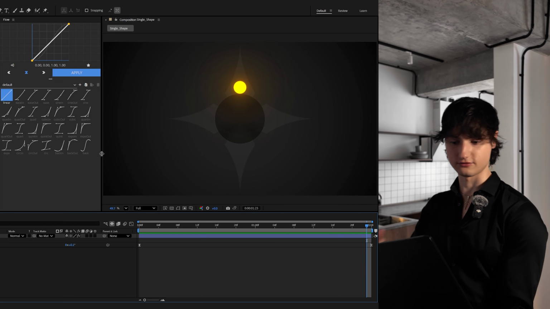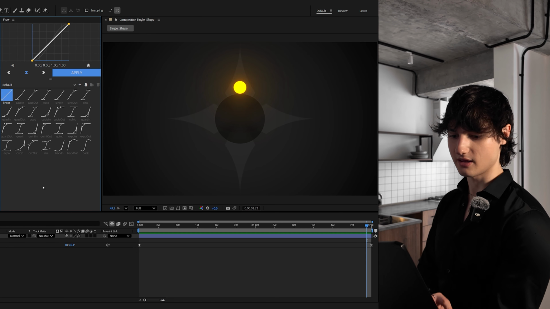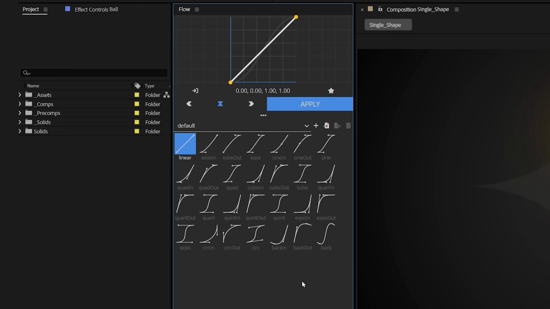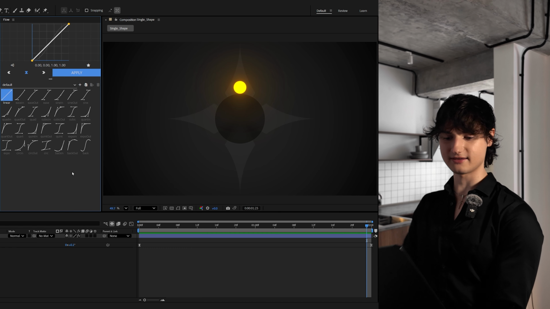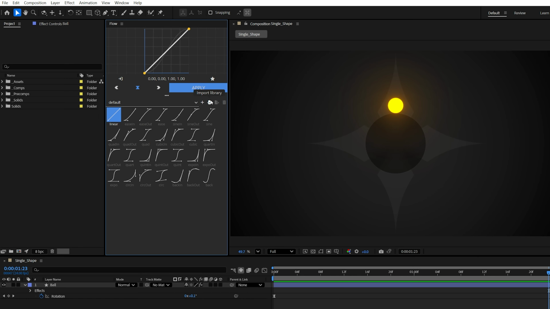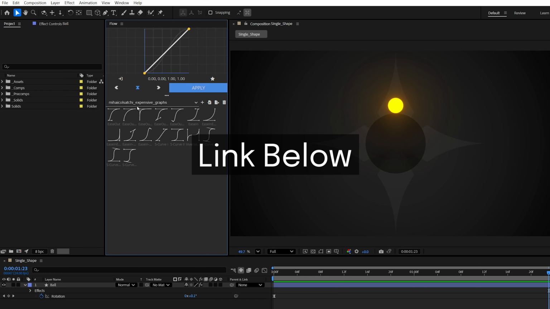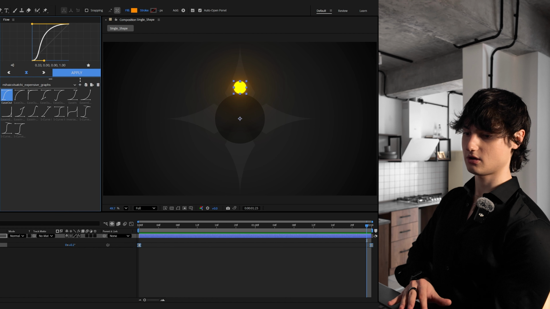I wanna show you this plugin Flow. It's not sponsored, it's just the plugin I'm gonna be using in this video, so I might as well show you. They have these default settings with their confusing names. Ignore that and ignore these charts because you're not gonna use like 80% of them, right? That's why I just made a quick preset. So you can just click here, import my expensive graphs, just click ease out and then click apply.